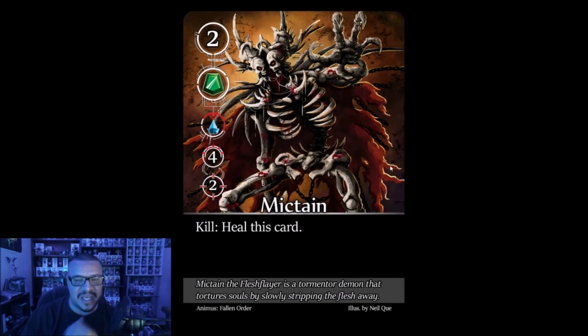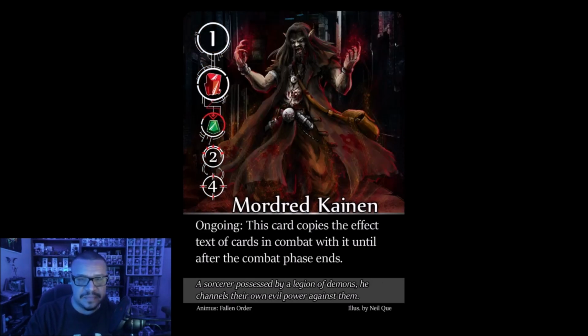And his effect is heal this card. He gets off on tormenting things, so he kills something, he gets happy, he heals. Enough said. He's a good melee guy, so put him up in melee, keep him if you have any effects to buff him so he can kill stuff and then heal, you'll have a wonderful time. But not much lore to this. He was just a cool creature design that Neil had, and I wanted to use it in the game, and we just fashioned everything else around it, and that's Mictane.